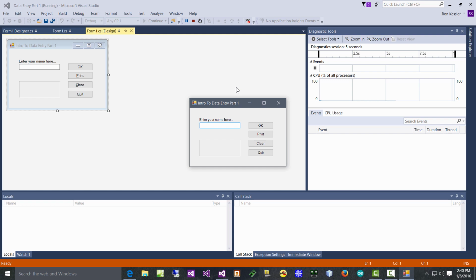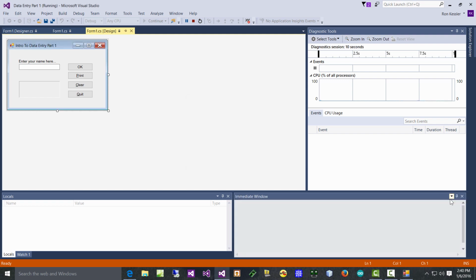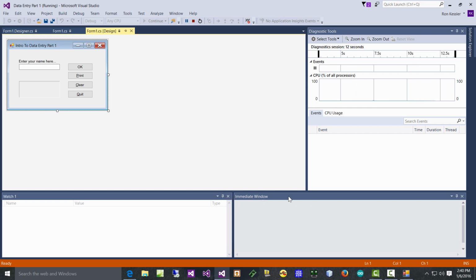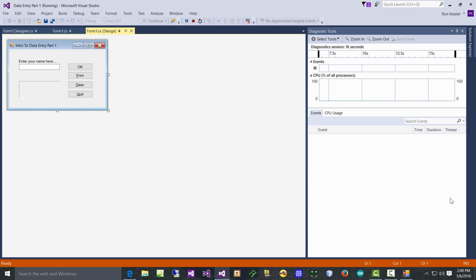When you start 2015, if you're using that, you may see that this window pops over here, this diagnostic window, and I think that it's probably very handy when you're building your app that's very complicated, or to test it at the end of when you're finished working with it. It'll show you how much processor time it takes, how much memory it uses, and so forth.